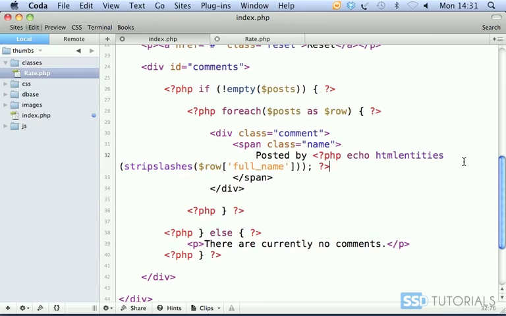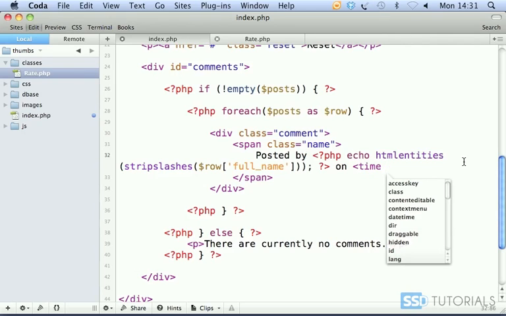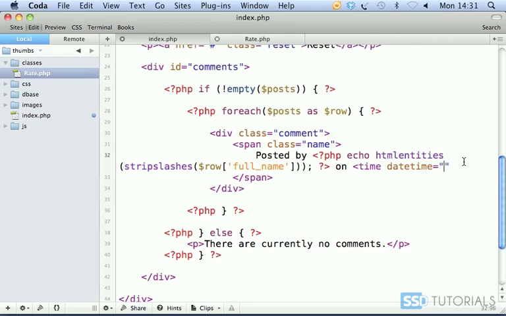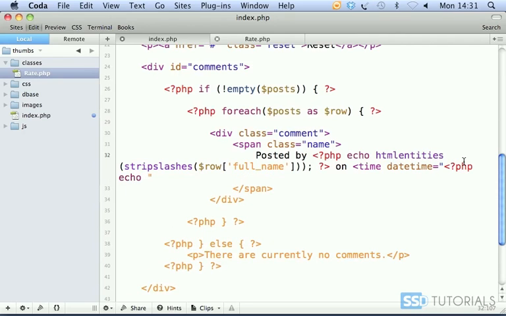Okay, then semicolon and close PHP tag, and then space on, and then we're going to create the time tag, datetime, and it's going to be echo date Y-m-d format, then row date, and then semicolon and close the PHP tag.